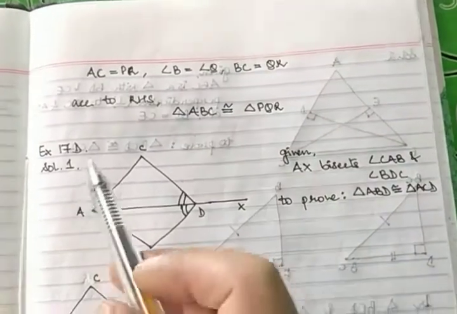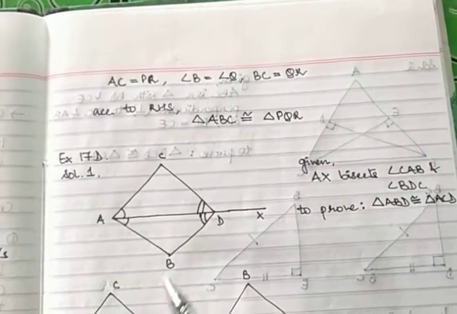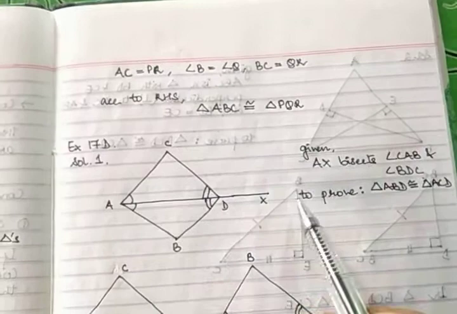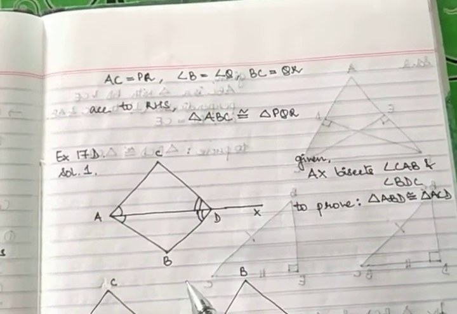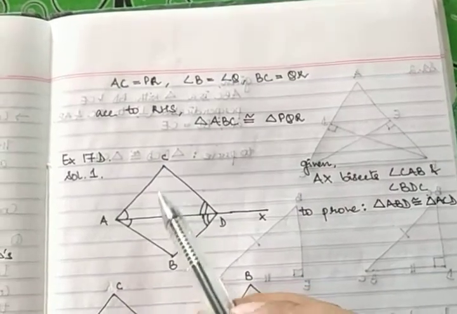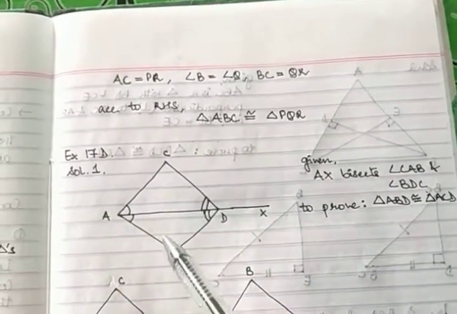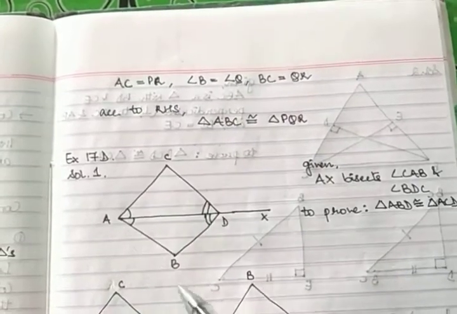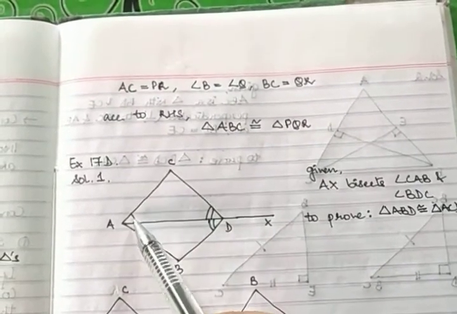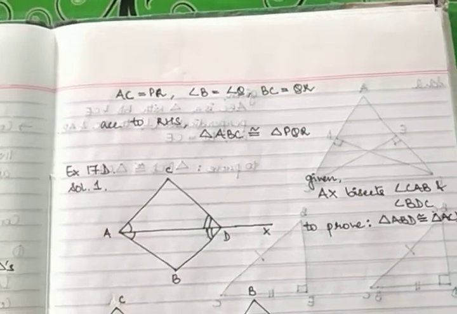Okay, so I have taken this from exercise 17D. The figure was this. See, as I have already said, the figure tells you much about the sum, isn't it? So what do we see in the figure? We can figure out that ACD is a triangle, ABD also is a triangle, isn't it? And in the triangles, these angles are equal. See, these angles are equal.